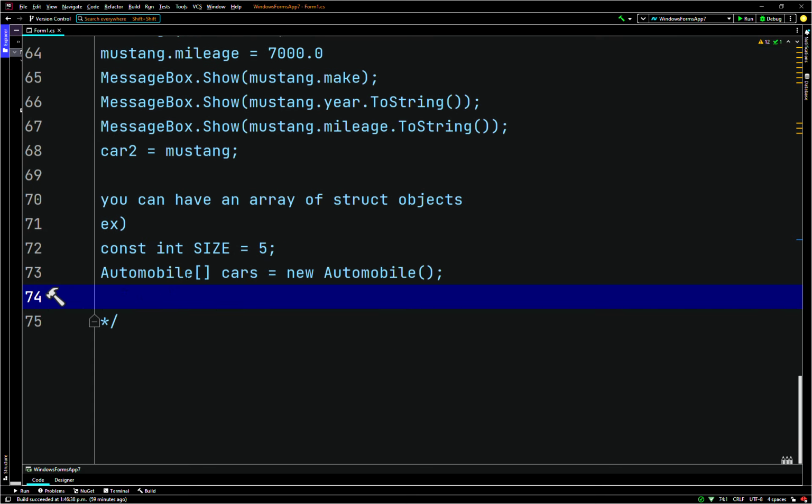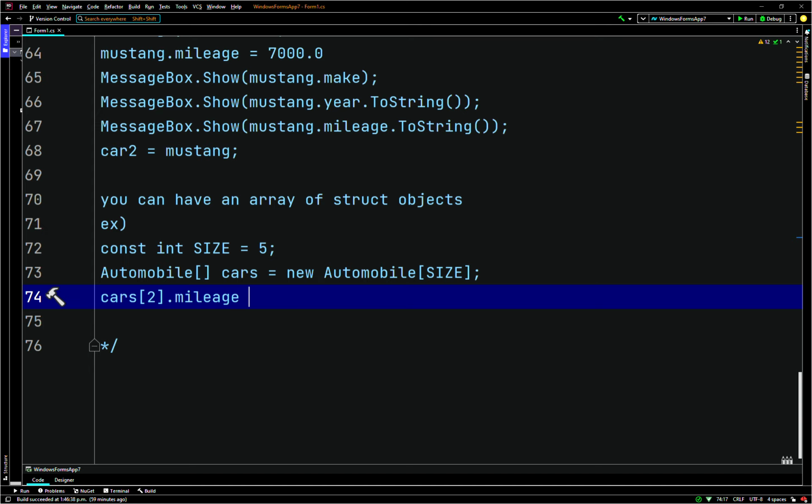So automobile, now we're creating automobile array type, naming it cars and pointing it to a new automobile object struct. In this case, actually that's wrong, we'll have to pass in here a new automobile and then we'll pass the size, just a standard array declaration, or instantiation. So then here we'll say that cars of array index 2 dot mileage.